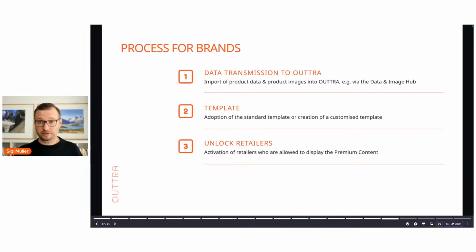The second step is templating. We have a standard template. That means you can select the standard template, and then it works automatically at the beginning. But we can also change this template to your needs. If you say, this is my design template, I want this template to have fixed information there, I want variable information about a product down there, it's totally possible. But this is something we need to discuss with you. If you go with the standard, it's already there, we can start.